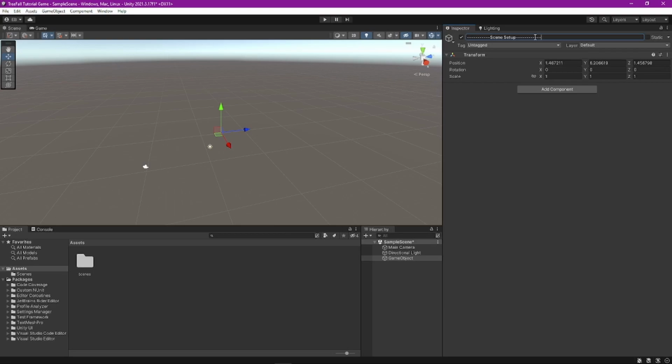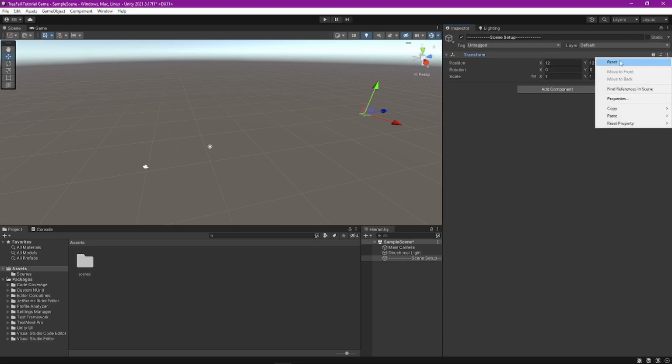Now what we want to do is we want to zero this out. You want to click on here, click on 0, 0, 0 as you tab over. Or let's put this random location. You don't have to type it in. You can also click on the settings here and click on reset, and it will automatically drop you to the origin of the scene. So we want to just keep it at 0, 0, 0. All this other stuff is fine.